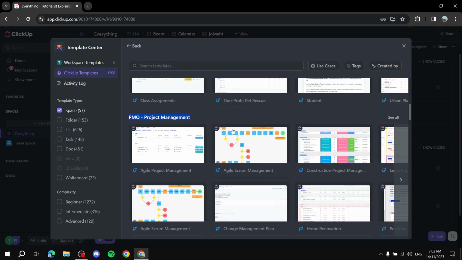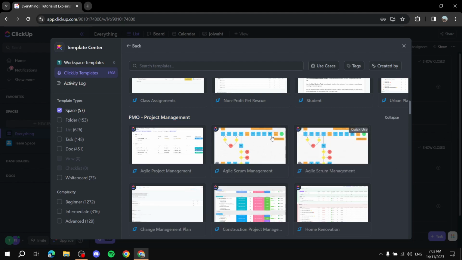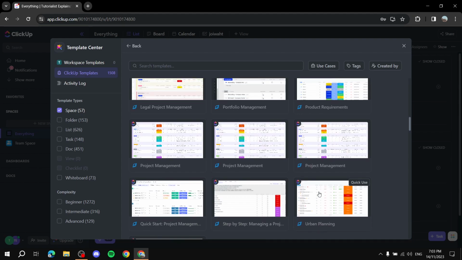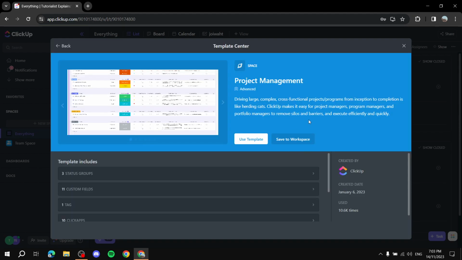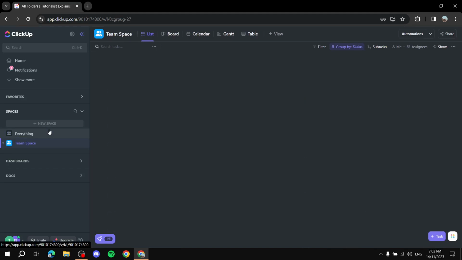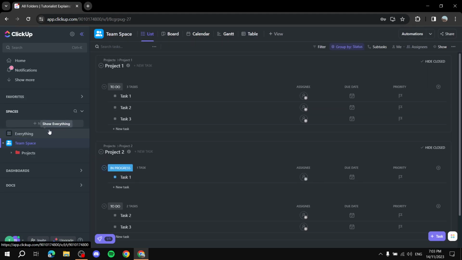If you want to do project management, you can just click on select all, and here it will show you everything within the category, and you can click on one of them and go ahead and click on use template. But for now, I'm just going to use the default template that ClickUp actually provides you as a new user.